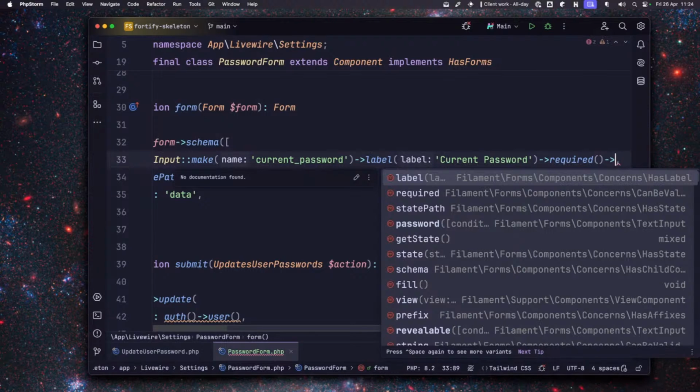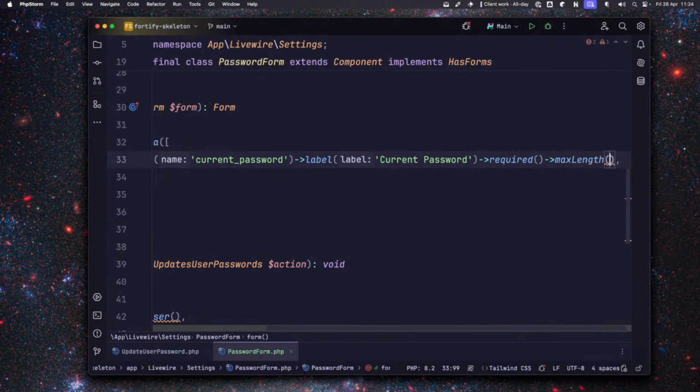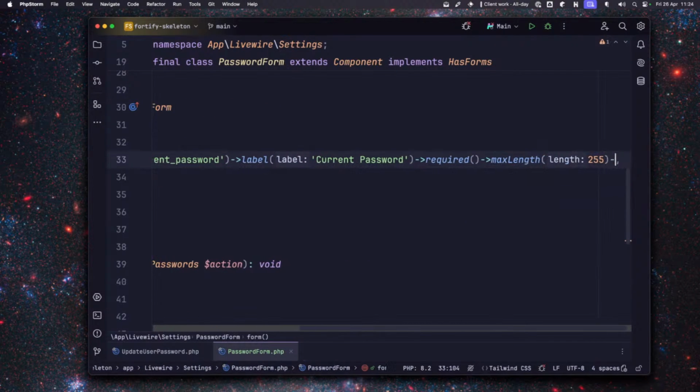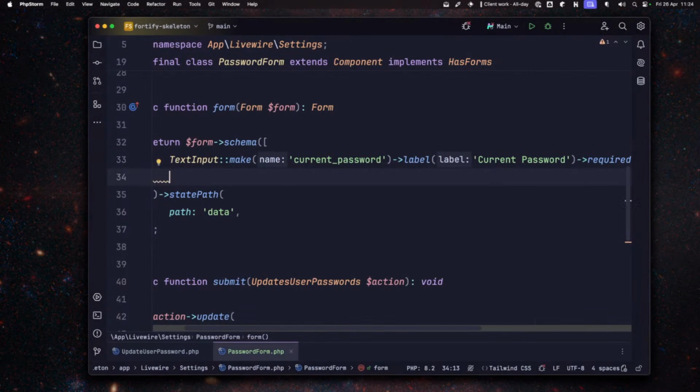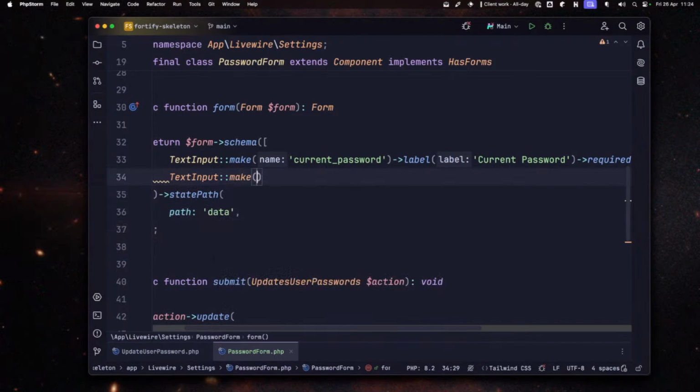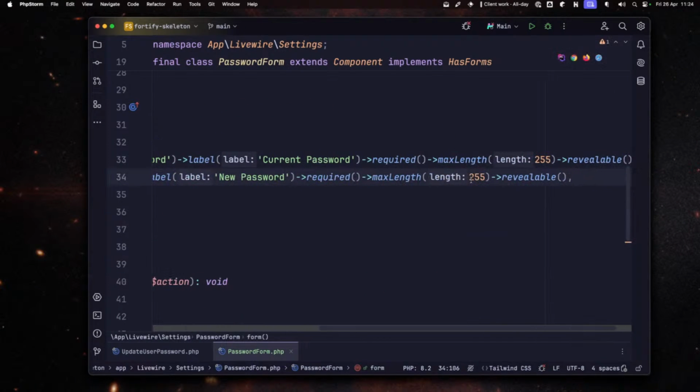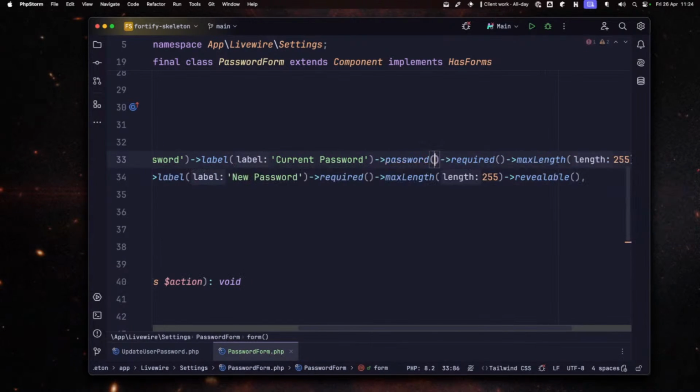It's going to have a max length of 255. Can be revealable. And that's it for now. And then we're going to say text input make password, label password, max length. I believe we need to also add password, otherwise it won't work the way I want it to.